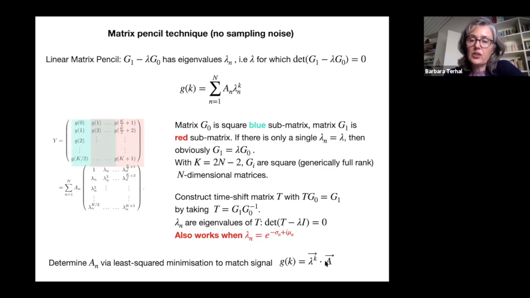And what I need to do is invert this Vandermonde matrix, right? Because it would be vector G equals the Vandermonde matrix times vector A, and I want to determine vector A, so I just need to move this Vandermonde matrix to the other side. Now the point is that if G of k has noise, so there's an error on it, and I apply this Vandermonde matrix, I have to deal with the condition number of the Vandermonde matrix. So this is why noise is important. And this condition number depends also on the lambdas. Anyhow, if there's no noise, then you have G_k exactly, and you can get A exactly as well.